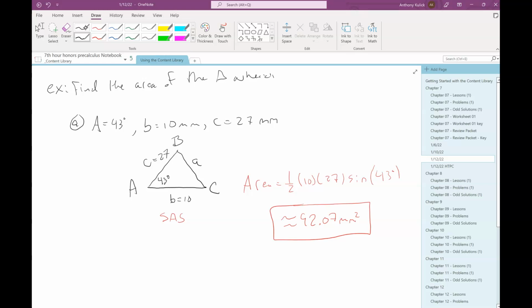Mr. Kulik, that was so fast. I know, man. Is there any way it could be longer than this? Well, if I gave you an angle side angle situation, you might have to solve for something else before you could use the formula, but you really just need to do law of sines once to get the other piece you would need, and you'd be good. It's not so bad.